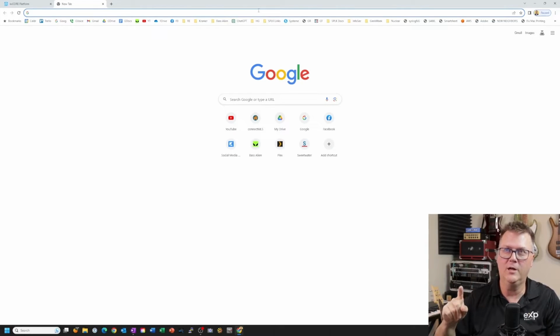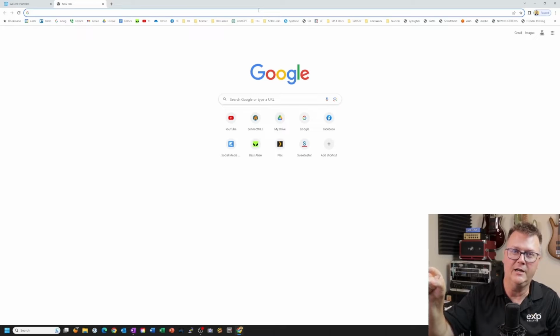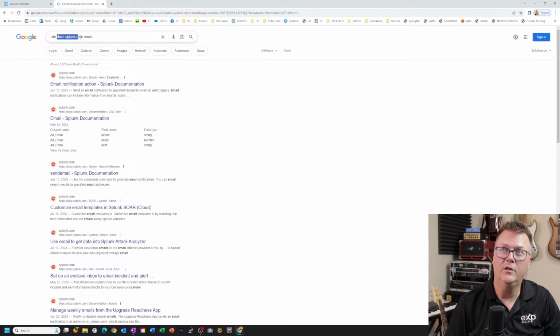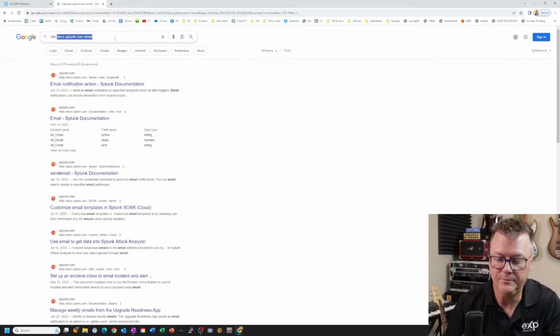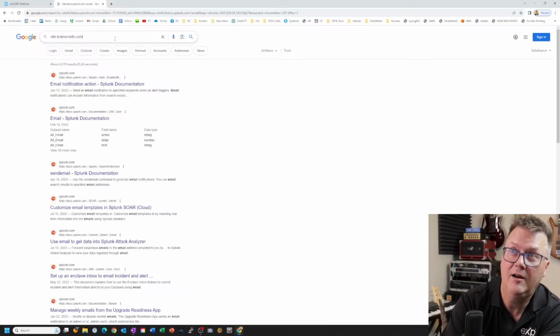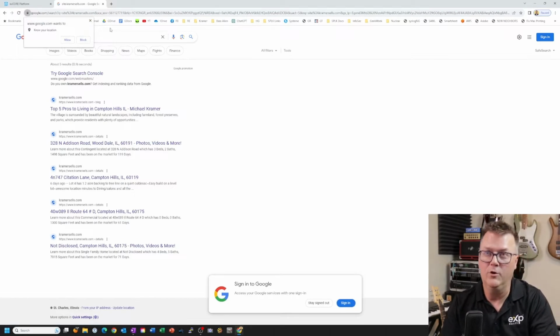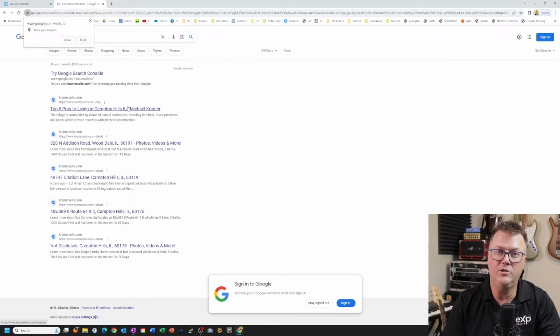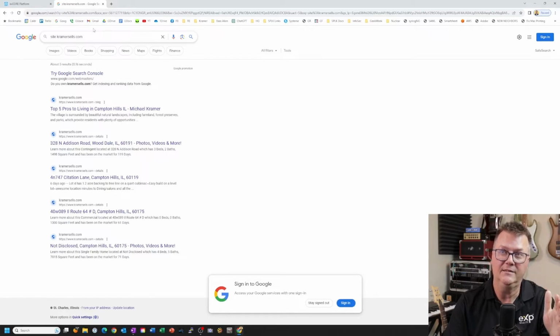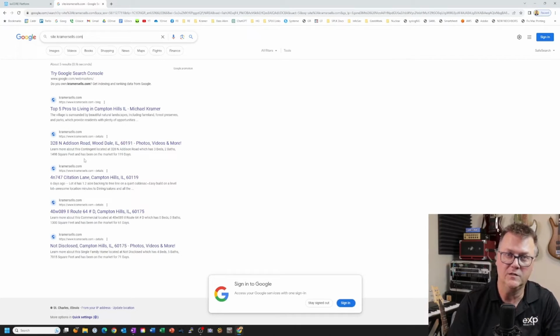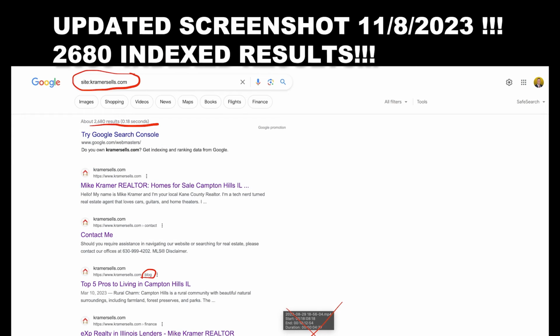I use it for 2 reasons. One is I can search a specific website for documents. Now let me show you another way to use this. Site: if I do kramersells.com and no keywords, it will show you every page indexed by Google. Now I've only had this Vanity domain for a couple days, and it's already indexed 5 or whatever those pages, okay, that I'm ranking for. Doing site: and your domain will show you everything you rank for.